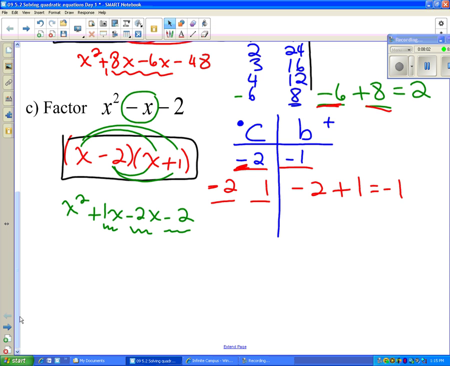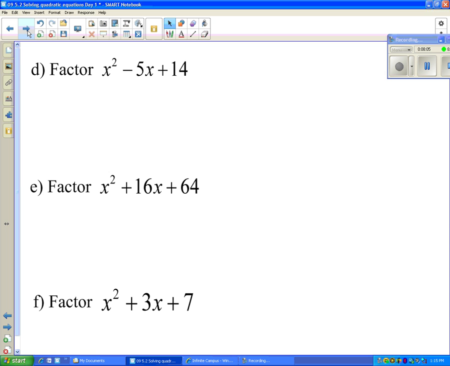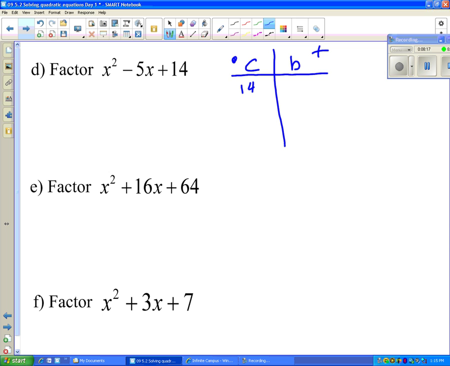I want to do one other example before we go to our next step, because this is a doozy that you have to be careful of. So here we go. What multiplies to be c and adds to be b? My c is 14. My b is negative 5. So the question is what multiplies to be 14 and adds to be negative 5? Well, what multiplies to be 14 is 1 and 14 and 2 and 7. 3 won't go, 4 won't go, 5 won't go, 6 won't go, 7. 7 times 2, so I have a repetition. There are my two factors, 1 times 14, 2 times 7.